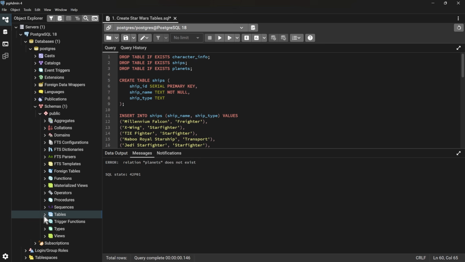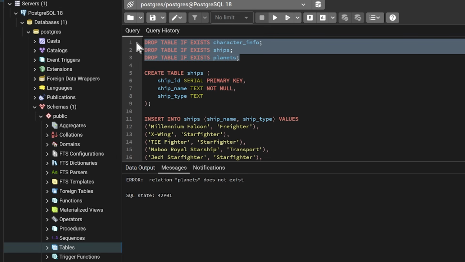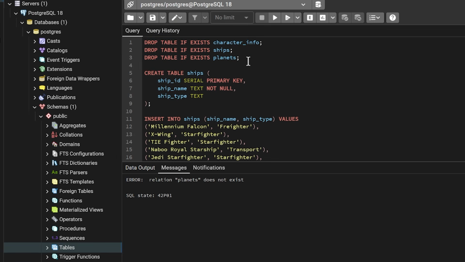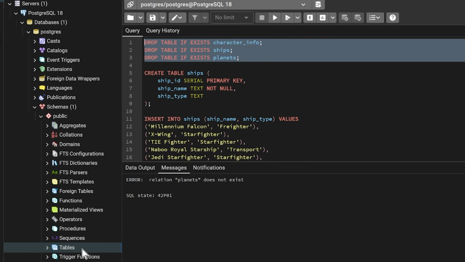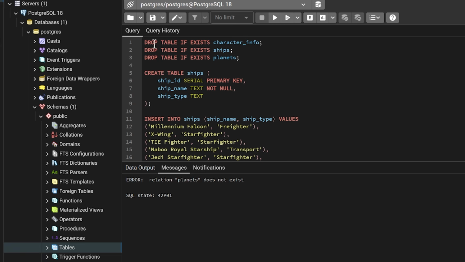Now, we have no tables here, but I know people, I've done a lot of tutorials like this before. So I added this at the top because people are going to make some small mistake. They're going to accidentally create these tables, but not others. And what we're doing here is just dropping the table if it already exists. So if there's a table in there and you make a mistake, you don't have to write this or know how to go in and delete it. You can just drop the table if it's already there, so you can start from scratch. I did that for you.